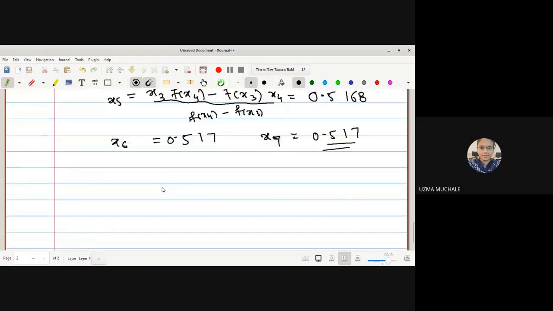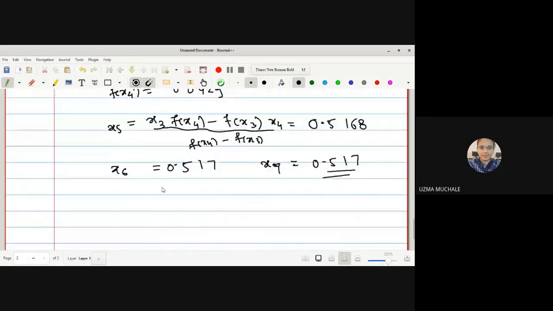Actually, if I start the rate of convergence in this lecture, it will not be completed. So, if you have done with the example, we'll end the lecture. In the next lecture, we'll go for the rate of convergence. That means what is the rate of convergence of secant, Newton-Raphson method and bisection method. We will study the rate of convergence of all of them with the help of one theorem, which is showing the convergence of iteration methods. Okay.